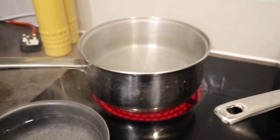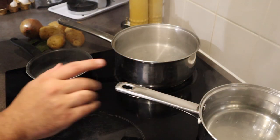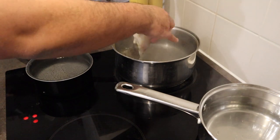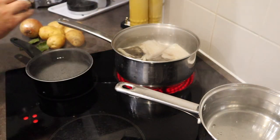I want to start by getting three pans full with water. I've got three pans, all with boiling water. I'm going to go in first with the bacalao — I'm literally going to get the fillet and I'm going to poach it in this water, just like so. I'm going to cook these for about 10 minutes or so.